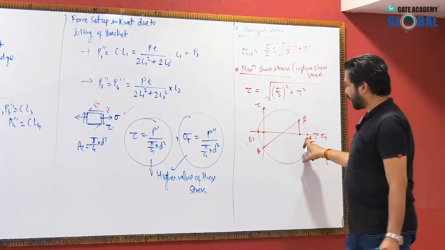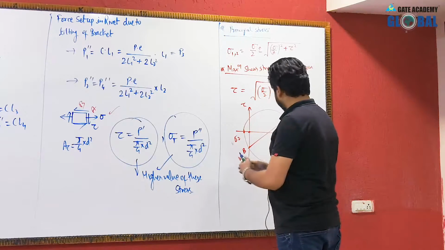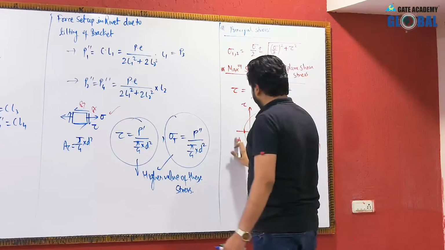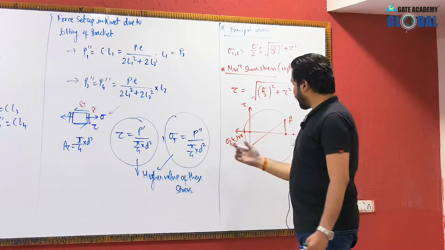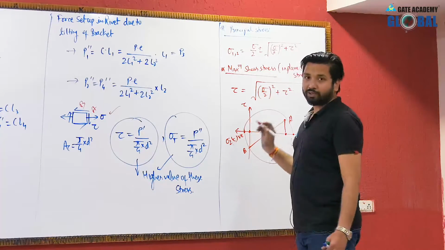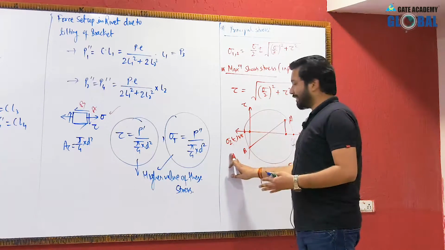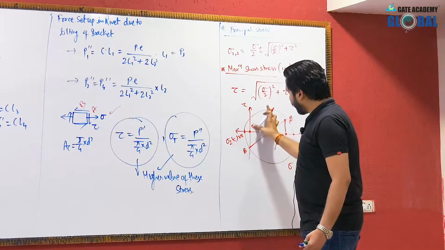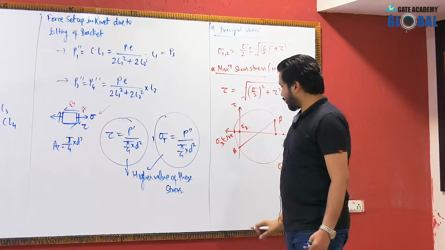Now this is the maximum principal stress, and as you can see, sigma 1 will be positive and sigma 2 is negative, and this is a plane stress condition. So definitely the third stress will be 0. So out of the 3 principal stresses, one is positive, other is negative, and the last one is 0. So this will be the maximum. The 0 value of principal stress will be the intermediate principal stress, and the negative will be the lowest principal stress or the smallest principal stress.